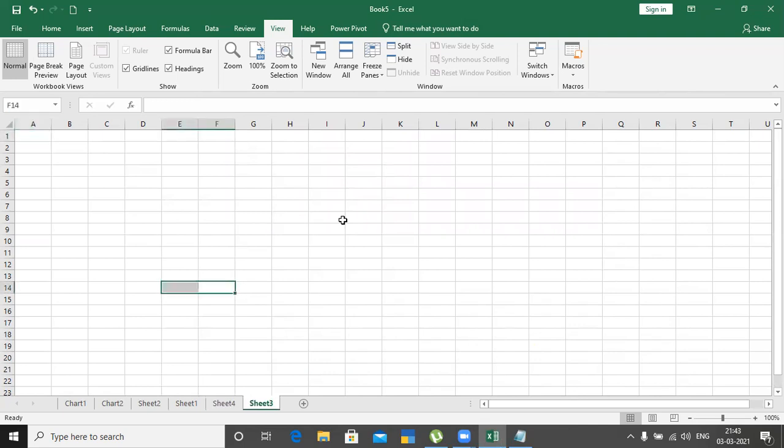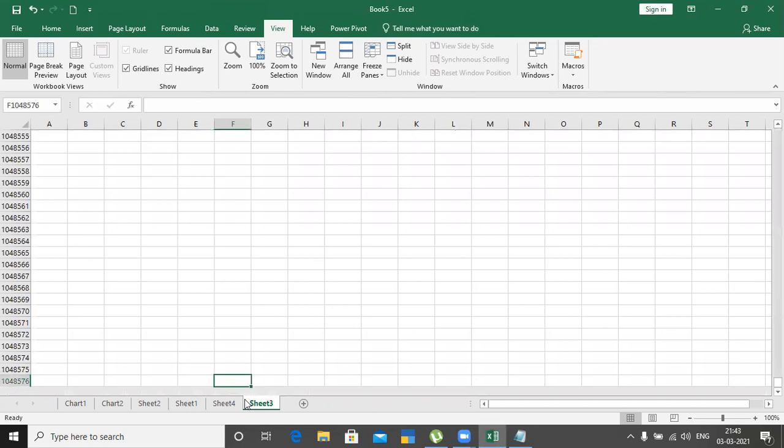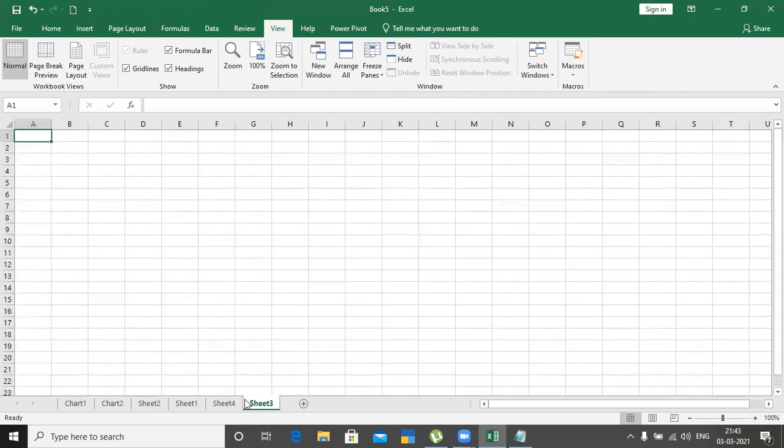What changes are going on? You can notice here, control page up, control page down.